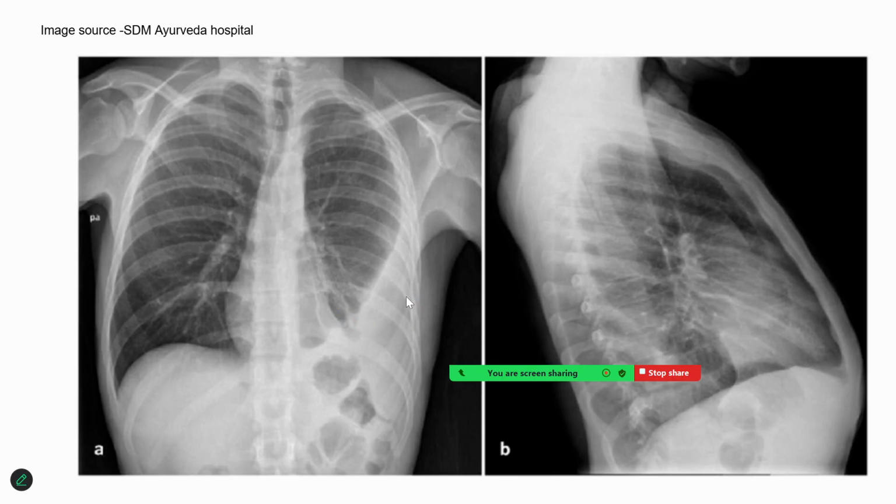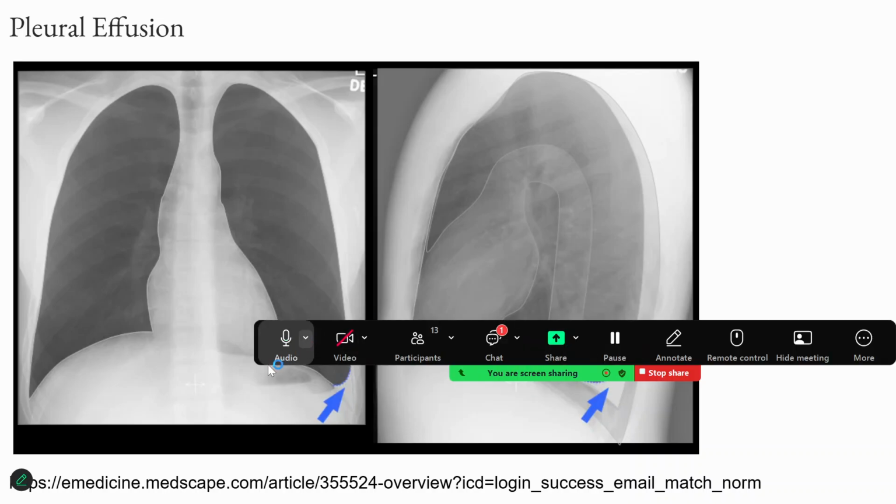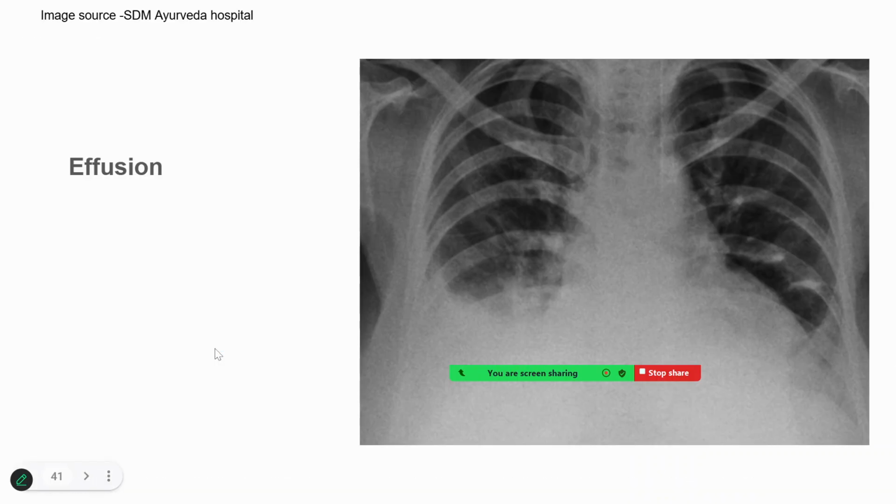Now, some more examples of the fluid effusion. Now, here in this X-ray, the pleural thickening is very marked, but in the lateral view, the costophrenic angle is absolutely normal, and hence we consider this as a simple pleural thickening without much of the fluid, which also is typical of tuberculosis. The costophrenic angle obliteration is the most important issue in assessing the pleural effusion. This area, the costophrenic angle, where you find the opacity is a sign of the fluid pleural effusion as such.